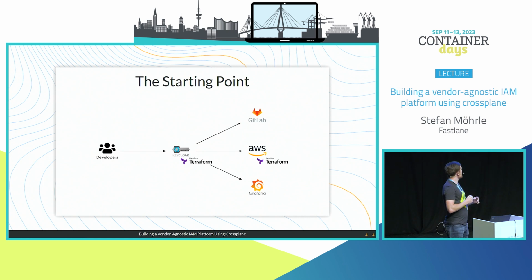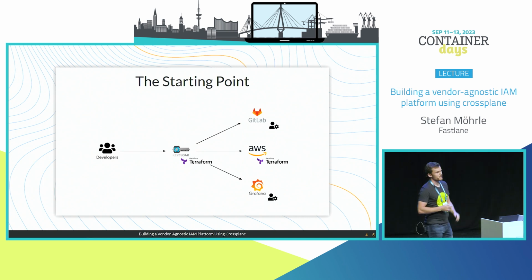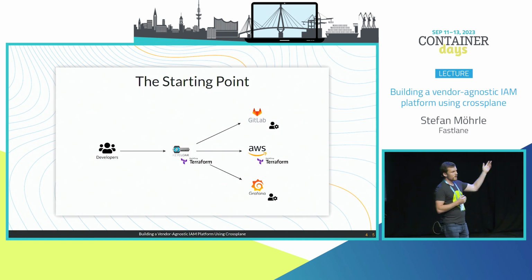And a few things were done manually. So getting access to GitLab, for example, you had to go to the specific person and then get your permissions. A few good things about that: we had a centralized location with Keycloak to see what kind of services are active and what kind of services you could use. Also infrastructure as code, so a bit of automation was already in place. But the downsides were it was distributed across many repositories, so it was historically grown. Things were done manually, and also the Terraform modules were not as flexible as they should be.